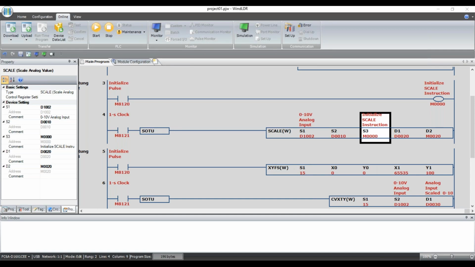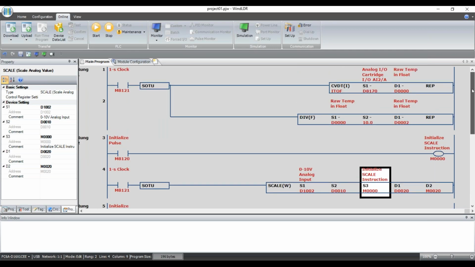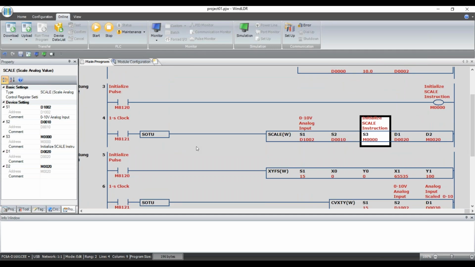Another question was, is the scan time less when you do the scaling on the analog card itself instead of the ladder? Yeah, it is, because I'm not using any logic within the program to do that. So, like down here, where I'm scaling it, this is taking up a little bit of scan time. It's not much. Again, I'm only doing this once every second. So it's really not putting much of a load on the scan of the PLC, but it is still taking up some of the scan. Yeah, for sure.